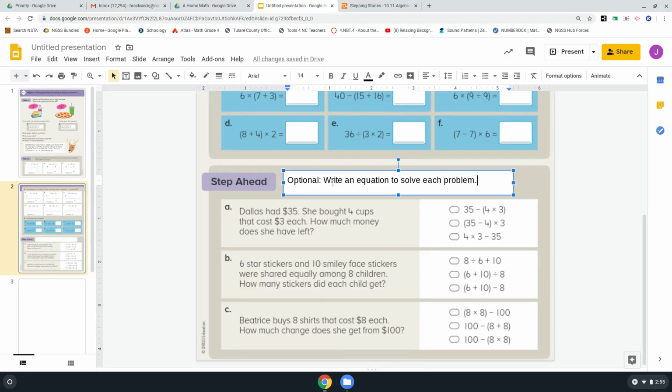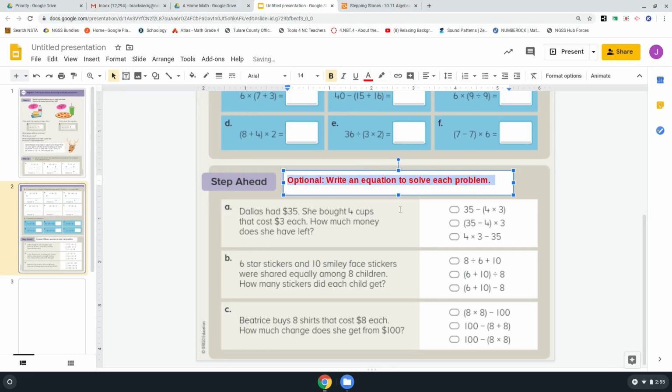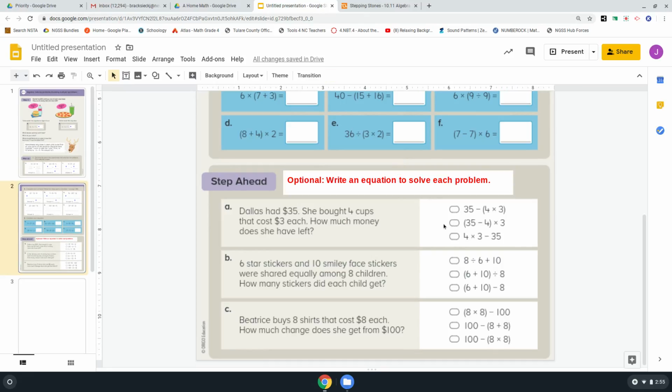This seems like maybe a lot for some students to ask them to do at this point. So I'm going to go ahead and you can make these any color you want. I'm going to put this in red so that they know it's optional. And then I'm going to go ahead and put text boxes in here.